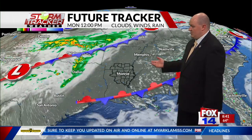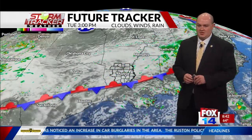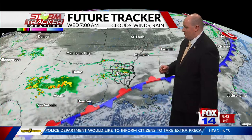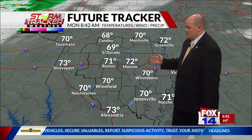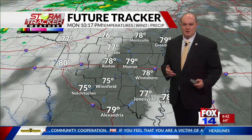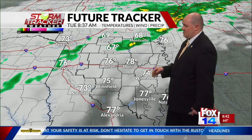Now the frontal system starts pushing in, and we'll start to see cloud cover increase across the entire Arklamiss. Winds will continue to stay out of the north. We'll see a spark-up of showers and even a few thunderstorms across south Arkansas over the next couple of days. High pressure starts settling in from the north, but we can still see some instability on the backside of that frontal boundary, keeping rain chances on the board from Wednesday going into Thursday as well. We'll be mostly clear for much of this afternoon with temperatures staying mainly in the lower 90s. Cloud cover starts increasing overnight tonight, with rain chances around 10%. But early tomorrow morning, we'll start to see a few showers, possibly even a thunderstorm across south Arkansas.